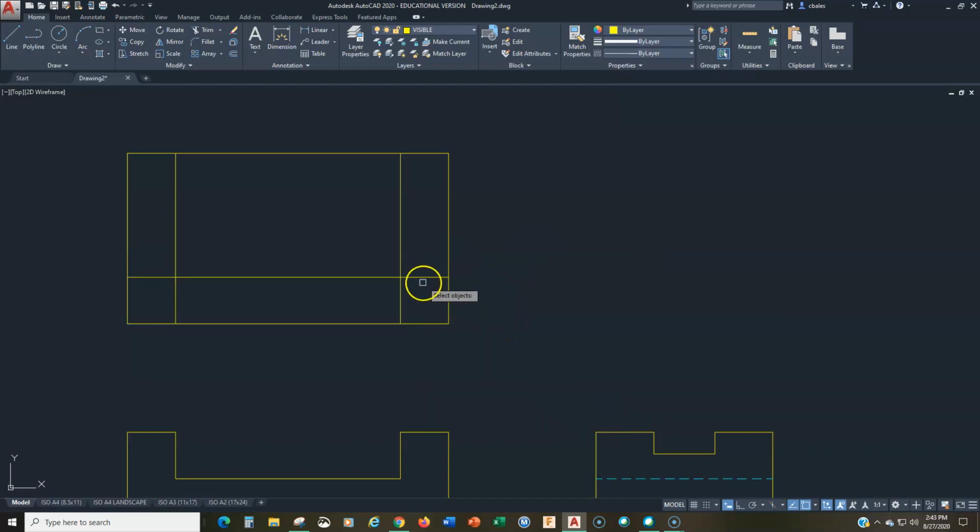Now let me show you a trick to do that. Let's say that I didn't want to look up that distance. I didn't know that it was 15. I didn't want to look it up in the drawing. So how can I get that there? Watch. Offset. Specify offset distance or type in a number. Well, what if I specify an offset distance? How do I specify it? Watch. I click here and I click here. Now that distance has been set as my offset distance, 15, and I can apply it here and here. Okay, so that's a little trick.